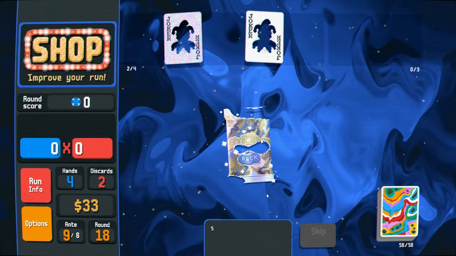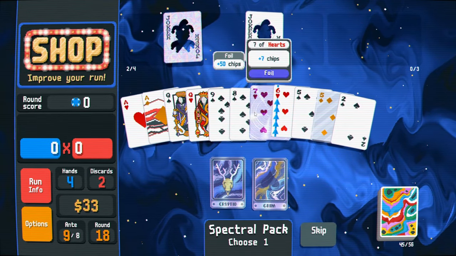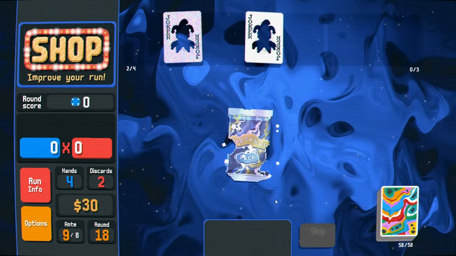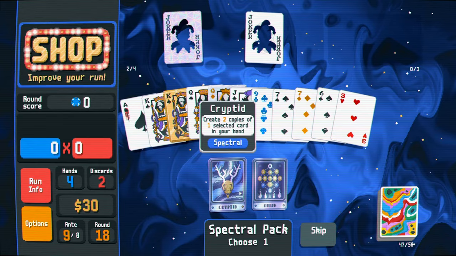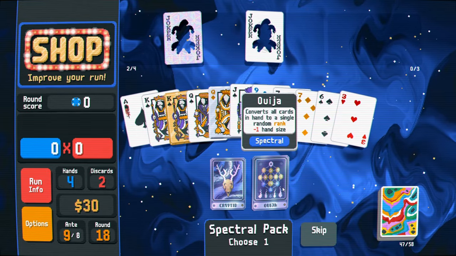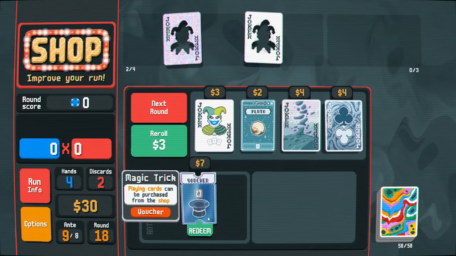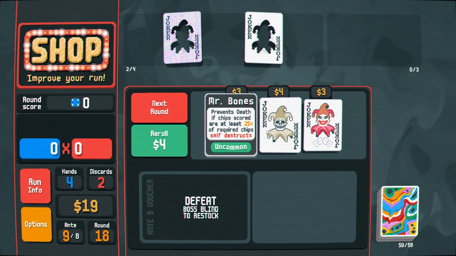Double spectral. What is going on here? Create two copies of a selected card in your hand. Gotta be this one, right? Extra foil heart. Oh, random rank. Flush fives. Let's do flush fives. Something big, something big. All right, kings. Okay. We're happy with that. Spades is okay.